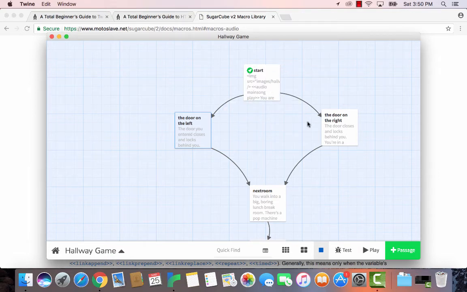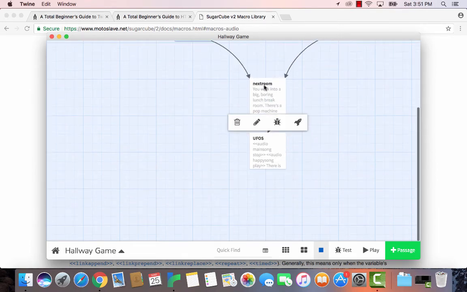But we're going to make this thing where, say you go into the door on the left, i.e. that white door where there's not much exciting to see, you don't find the key, there's no key there, you continue into the next room, you don't have a key. But here, this is a very game-like mechanic, right? You go into the door on the right, you will find the key. You bend down, pick up the key, and now you have it. So if you follow this path to get to the next room, you're going to have a key, and if you follow this path, you won't have the key. So then here will be like, only if you have the key can you continue on to the next one.